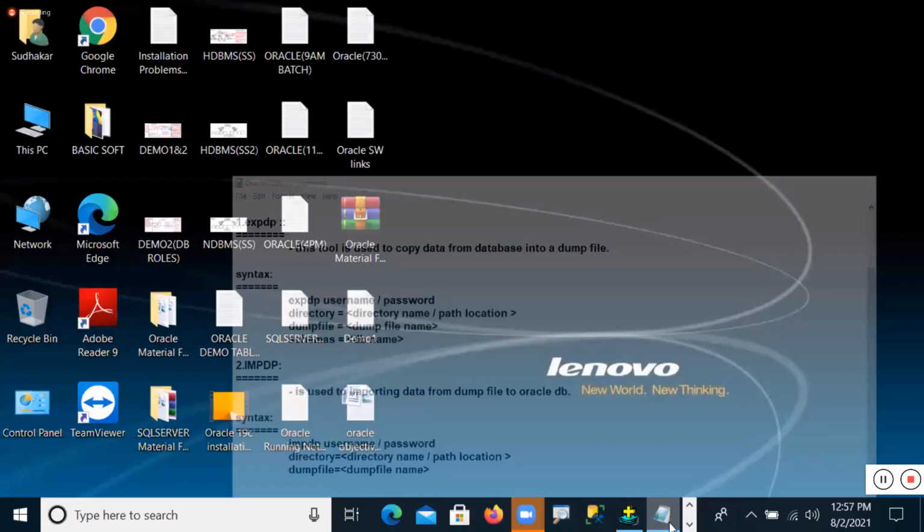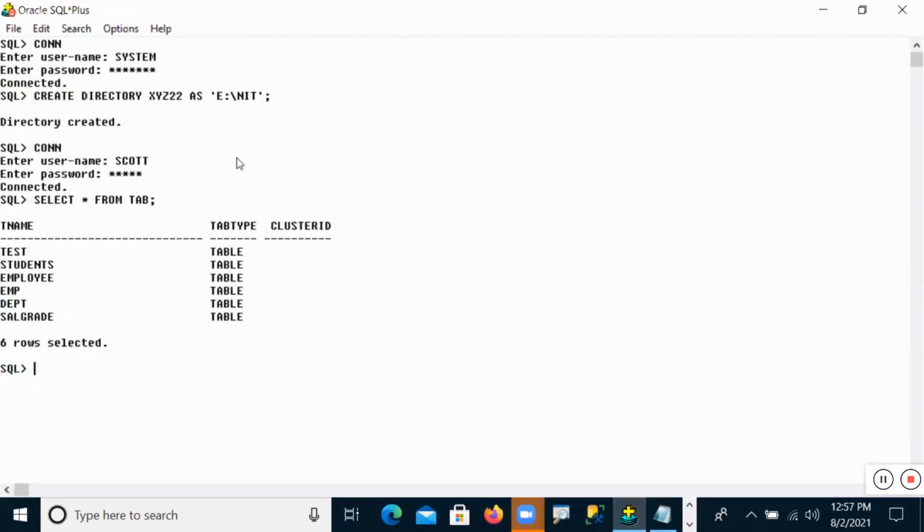Before importing into Oracle, the Spot database is already there. So first I'm dropping this Spot database from my Oracle. The system administrator is dropping the Spot user: drop user Spot cascade.